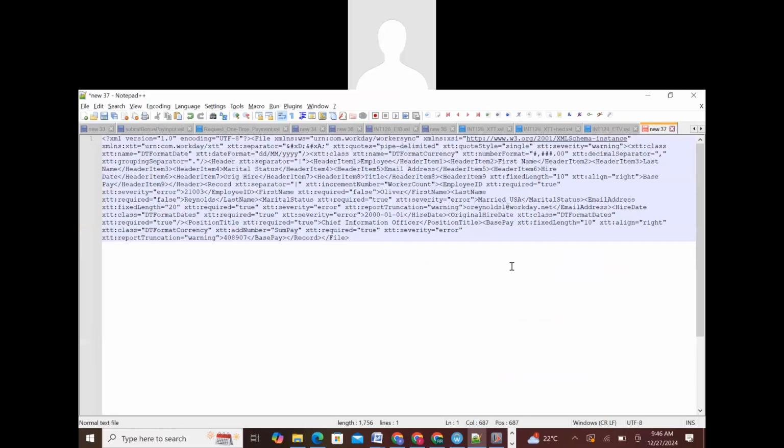The DT function, the XTT function type, will not be supported for the ARCS in XML, guys. Okay. That is the reason it's printing the data. Employee ID true. It's printing the employee ID 21003. Okay, XTT. This is the hire date. Original hire date is missing. Hire date is printing the proper way, guys.